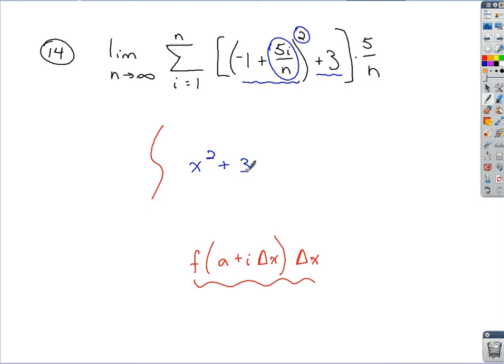What about the -1 added? All right, so you get the function first. After you get the function, then you need to figure out your interval, because you need some values over here to complete the definite integral. To figure out those values, that's where we go back to this i over n stuff, and we look to see what's added onto it, subtracted onto it. In this case, when we go back to that i over n stuff, we've got a -1 that's added on. The -1 tells me where the interval begins. So -1 starts there.